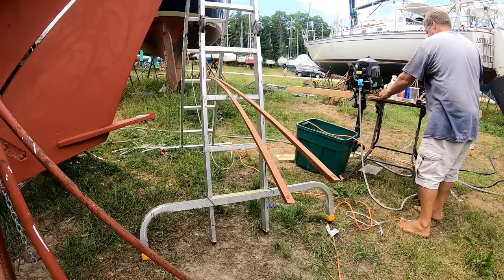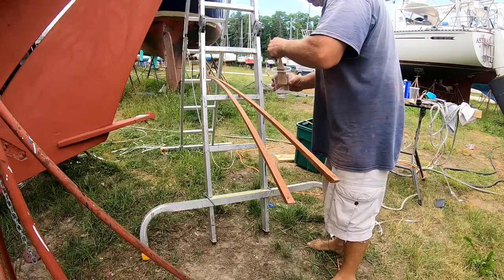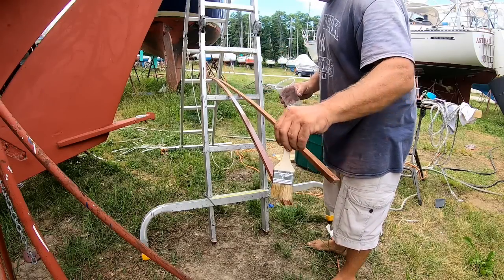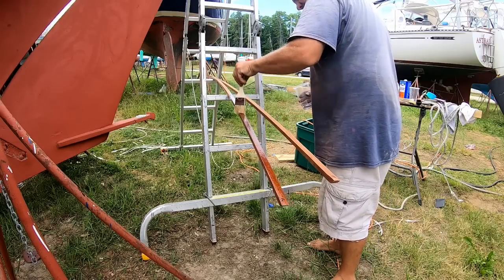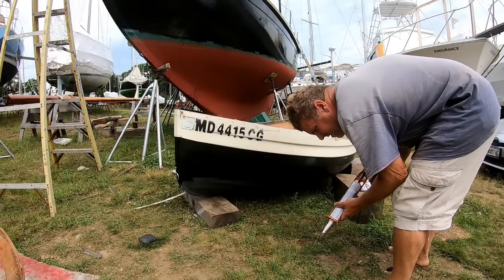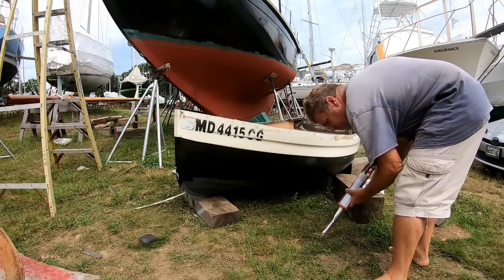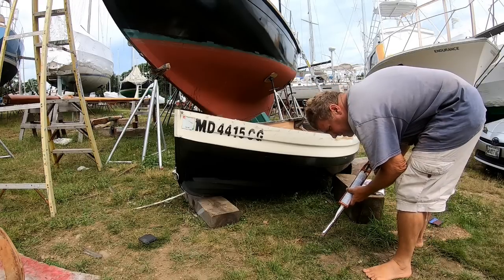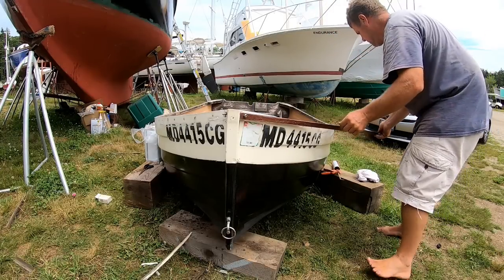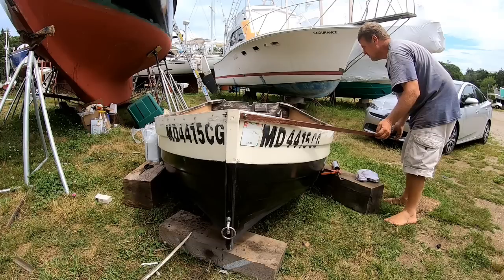So back to the dinghy. I have the 2 rubrail strakes cut to size. So now I want to apply some penetrating epoxy, which hopefully will prevent them from rotting, as it did for the previous ones. And I'm going to bed the rail on 5200, which is also an adhesive. So it'll be attached by wood screws, screwed in from the inside, and then also the bonding power of the 5200.